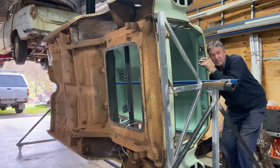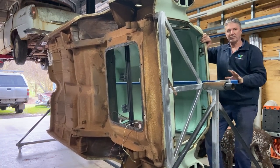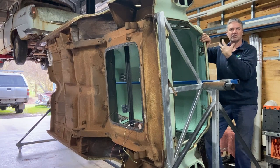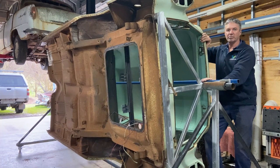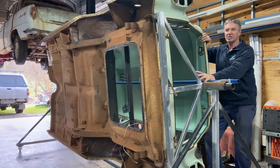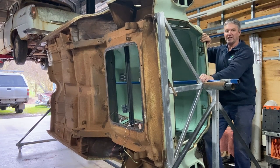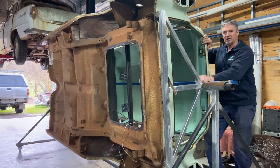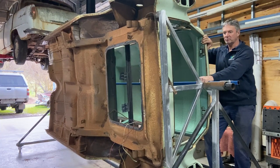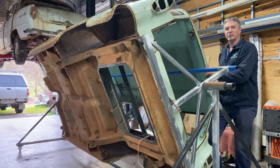The intention is to get access to all of the underfloor. I'll give it a really good cleanup, blow it off, clean it right up, ready for some paint. I'm going to give it some KBS - I've got to do some small repairs first, and then it'll be getting a black KBS all over the base. That'll seal the whole bottom floor. I'm still undecided whether I'll put some deadening material or just leave it painted.